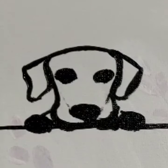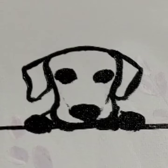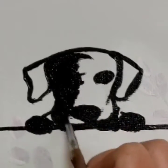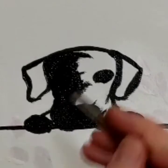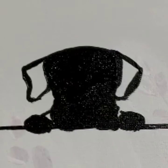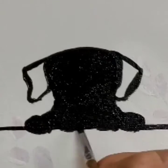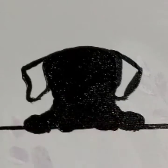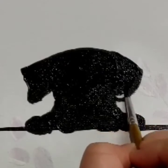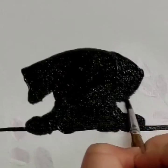The devil's gonna be in the details here. The rest of our painting — if we look back at the original painting with the truck — there's not a lot of detail, so we don't want to get super detailed in the dogs, but we need to add a little. If I have a black dog, I just fill the whole thing in with black, but it's gonna start to look like a blob. So how am I gonna differentiate the ears from the face, and the paws from the body? Let me finish filling this in.